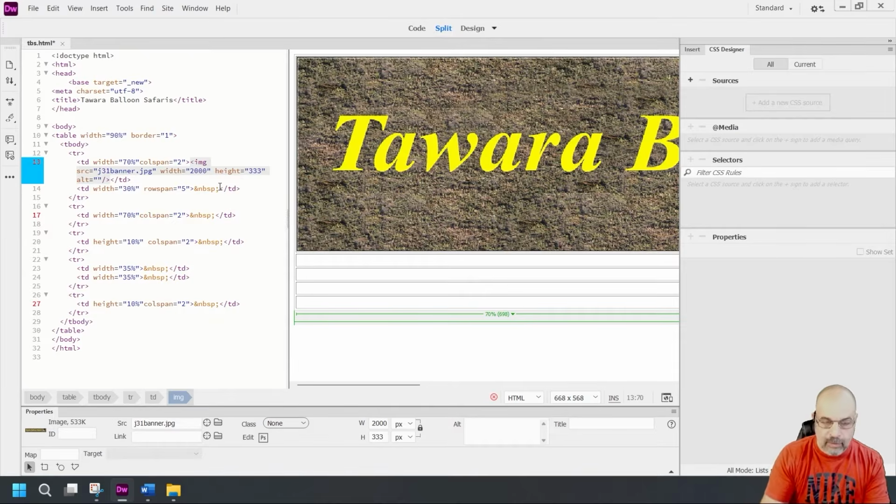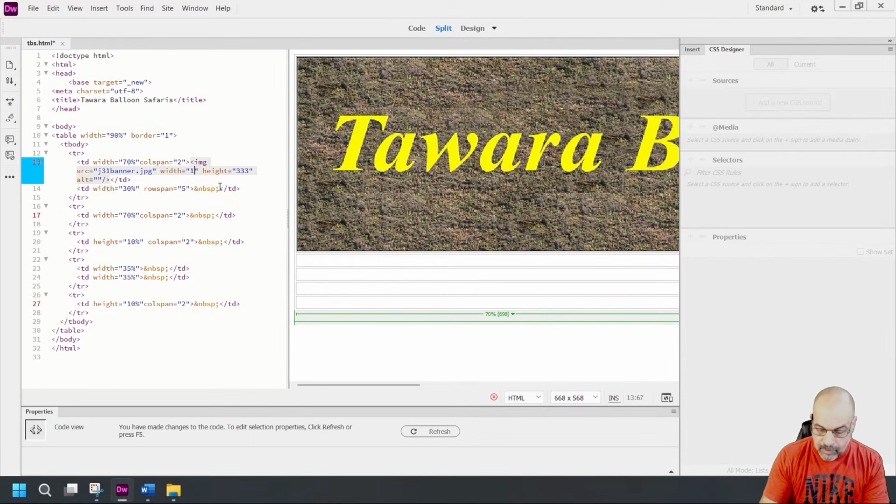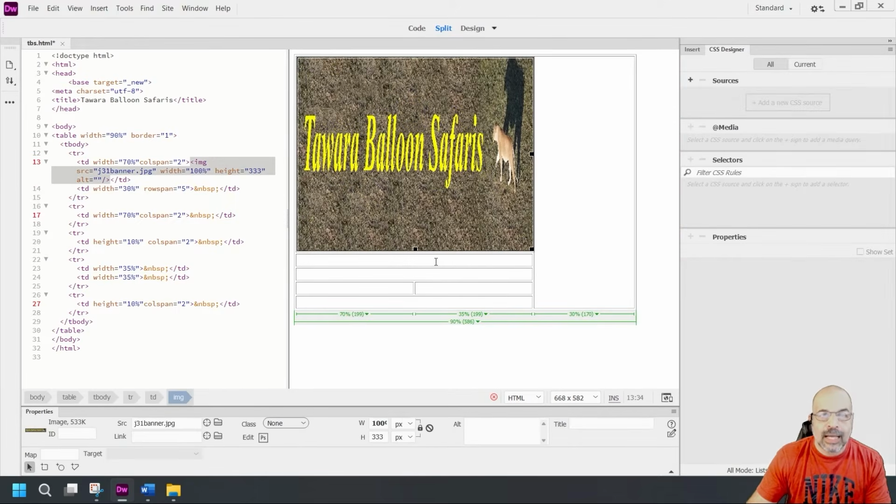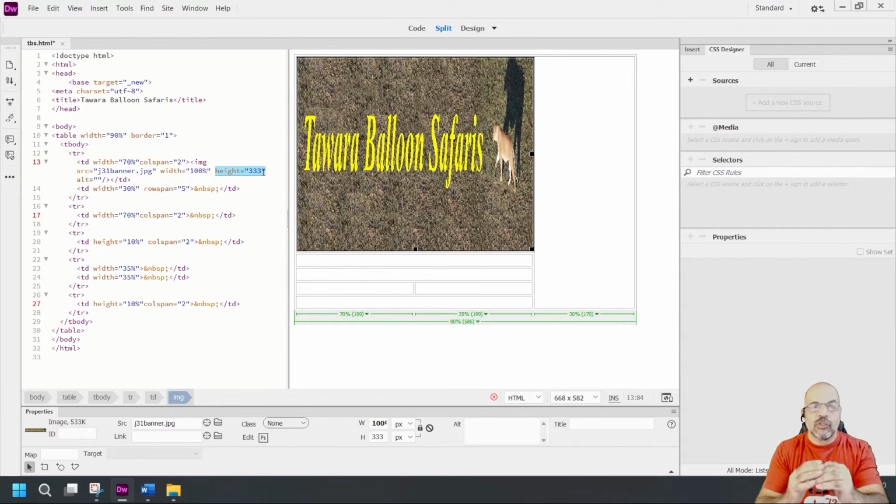Okay, so let me not delete the height first so you see what happens. If I make the width 100%, that basically means the image is supposed to take 100% of the width of the cell. So if I click over here now, can you see it fits automatically 100% of that cell? But because I've got the height property here, the height is fixed to 333, and that's distorting the aspect ratio.